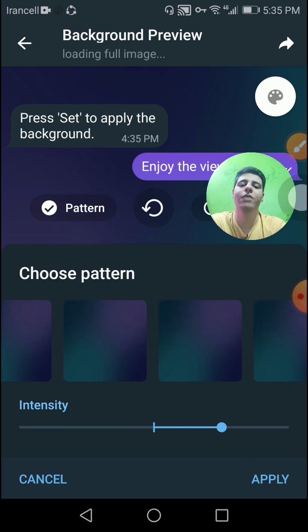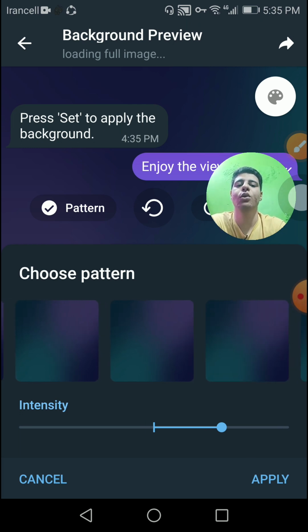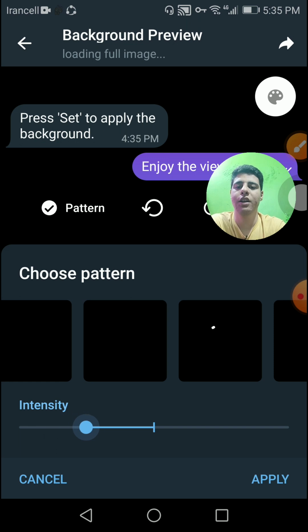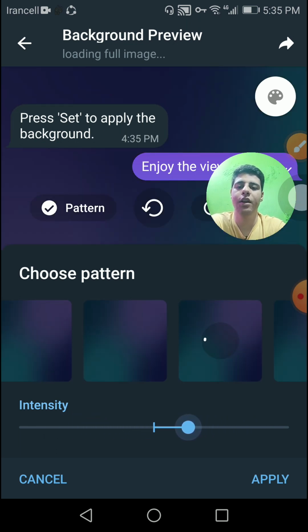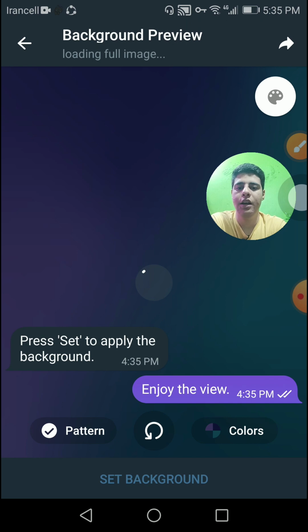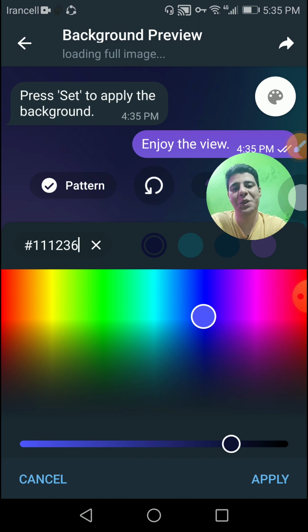Telegram has lots of options, lots of cool things for creatives. For example, you can change the gradient, you can change the intensity of it, and lots of other things that you can do to customize the single color of that. If you press on this, it will be reloaded and you will see another preview of the colors. You can customize the colors again.